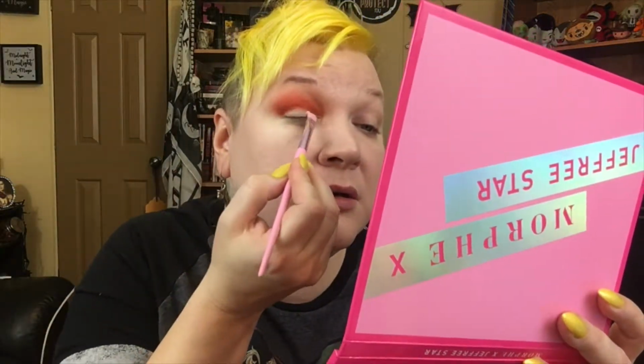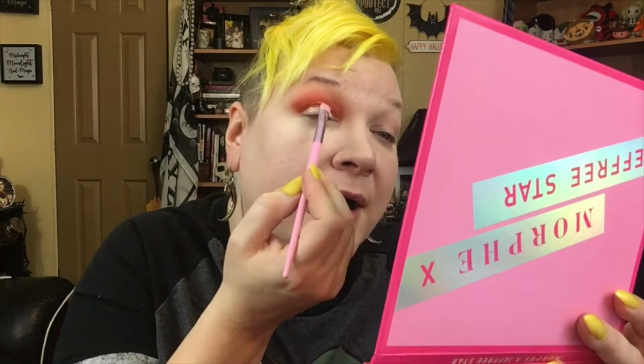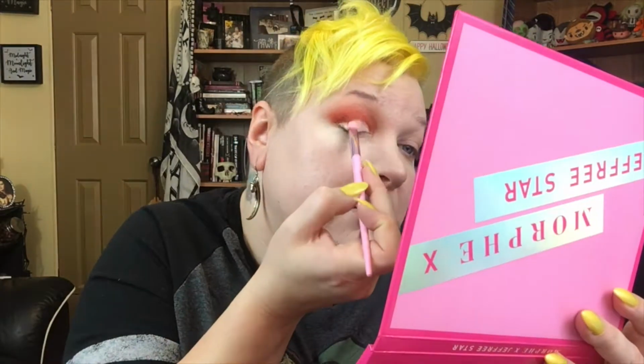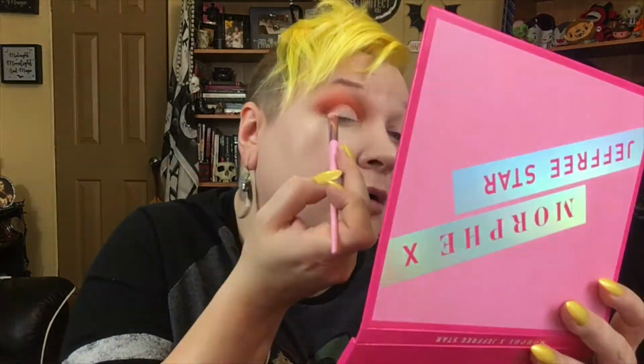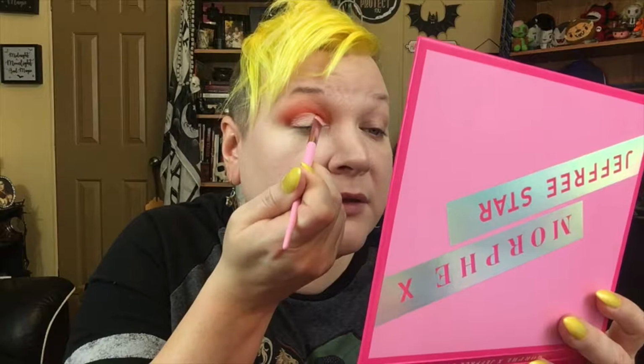We're going to test out this crease brush. Go ahead and place them on my lid. Look up to stamp. Oh, that is so high. I like this brush. So if you struggle with doing a cut crease like I do, get this one. This is the JS10. Makes it a whole lot easier.